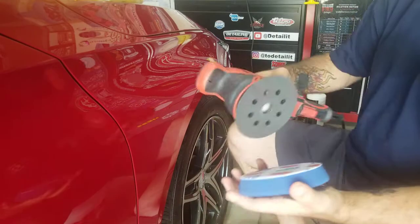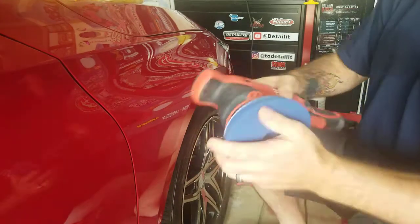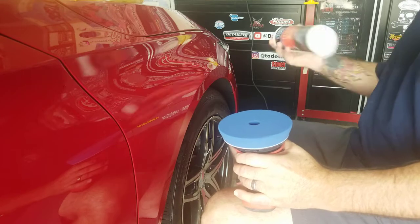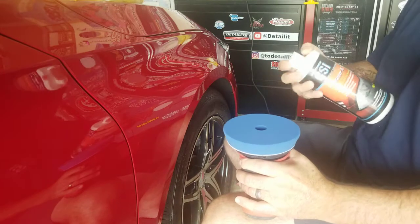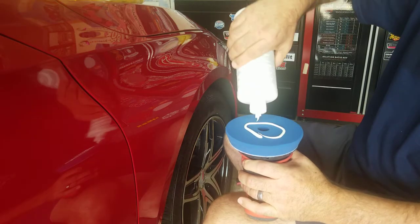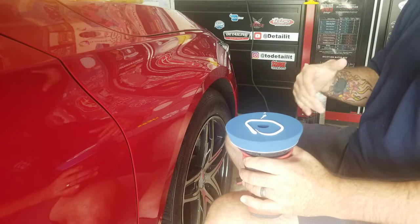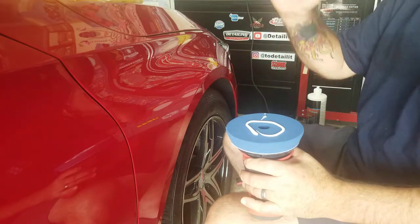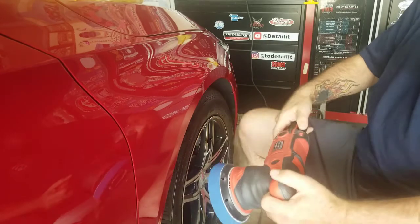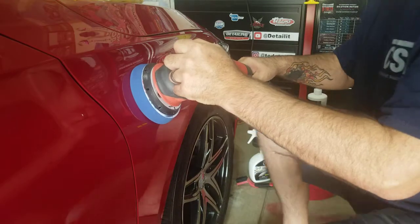So let's get this bad boy on this backing plate here. Forgive me, I'm still a little bit out of it. Now on a rotary, you would just put a nice little band around it like that. That's probably too much for this pad, but that's how you would start with the rotary. So I'm gonna do it the same way. You can put 1,000 little dollops on here if you want, but I don't really think it's necessary. I'm gonna put it on two and spread it around. Let's get it done.